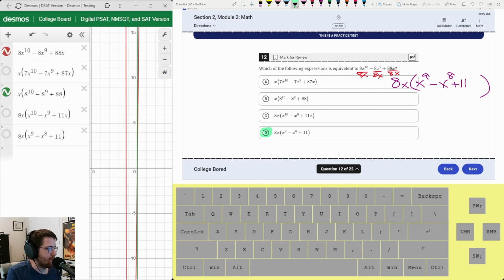All right, let me try this next one. I see green and red. That's no good. Okay, let's try this one. Okay, I see orange and red. That's no good. Now let's try this one. This is option D. Okay, so you see when I click on it, the purple perfectly replaces the red. That means they have infinitely many solutions, and that means they are equivalent. So D is our answer.